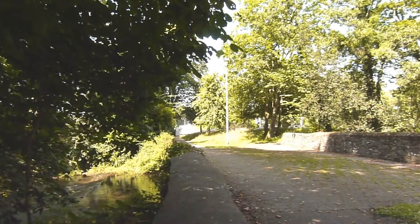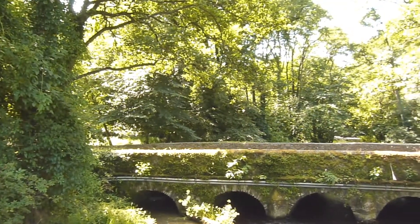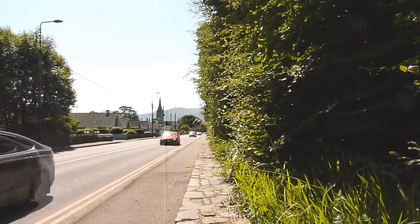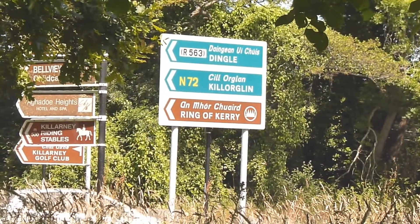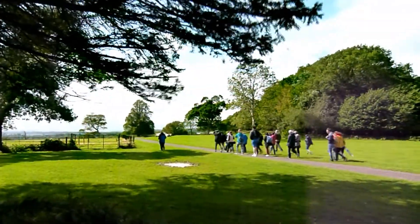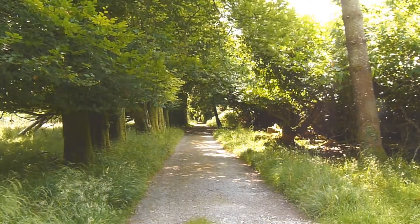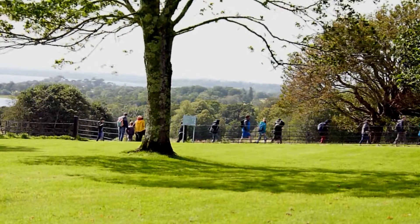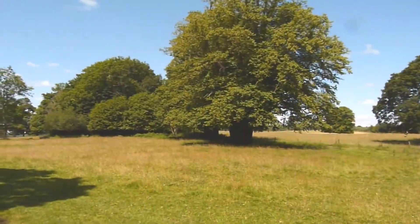Before the road was built, there was a promenade called the Mall. The mill was demolished in the late 1850s, and a new road was built, called the Port Road, as it led to both ports — Dingle and Belliquasan in Killarney. There was a row of lime trees planted alongside the road. Almost 200 years later, some of these trees stand tall as a testimony of past times.